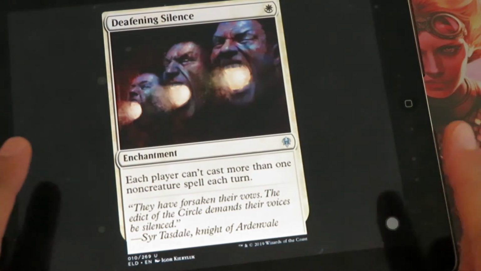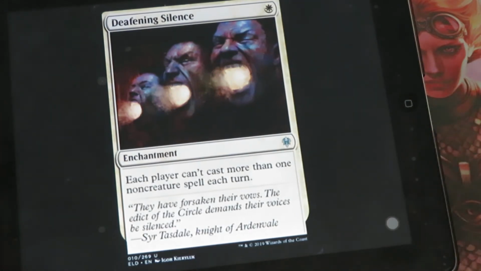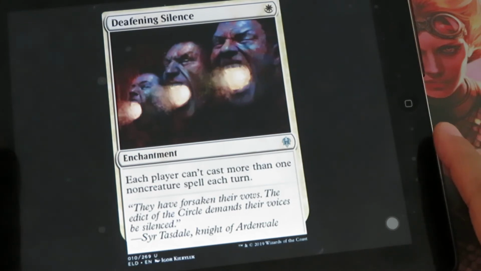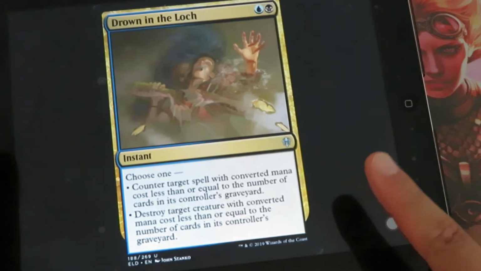Uncommons. There are 2 uncommon cards which have a little bit of value. When I say a bit of value, it's between $1 and $2. Unfortunately, in Standard booster boxes, it is very rare to have an uncommon that breaks the $5 mark. I think the last one was Fatal Push. This one is a very good card. Each player can cast more than 1 non-creature spell each turn. And we also have Drown in the Loch. A very versatile and very interesting card.